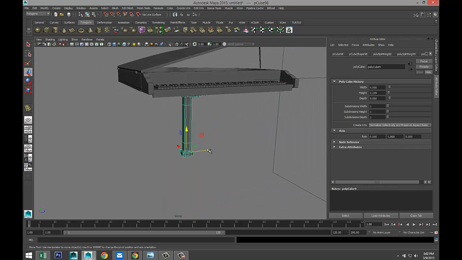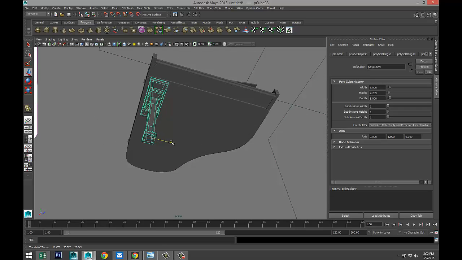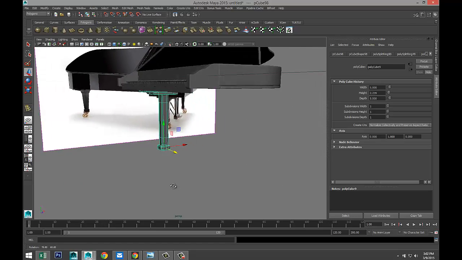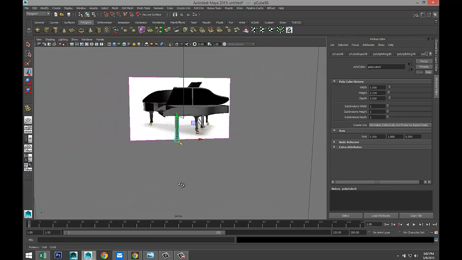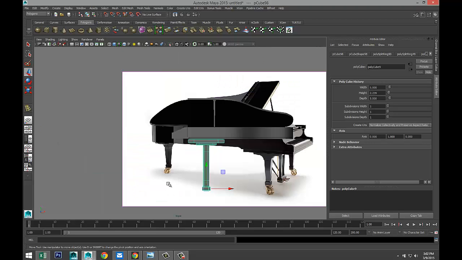And from a proportion point of view, we have no idea yet whether we're good or not, but we'll figure that out. Let's kind of compare that with our model here. Let's see from this view.